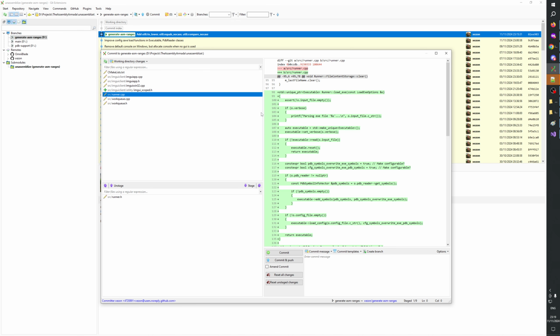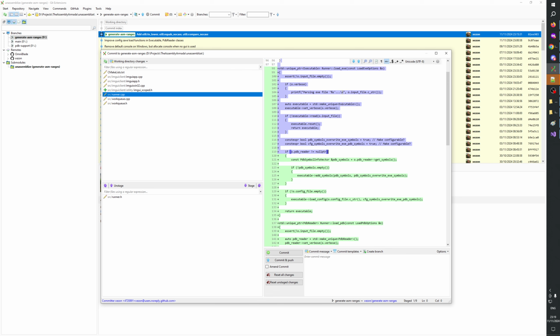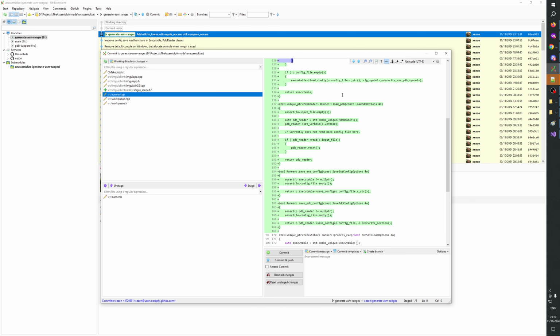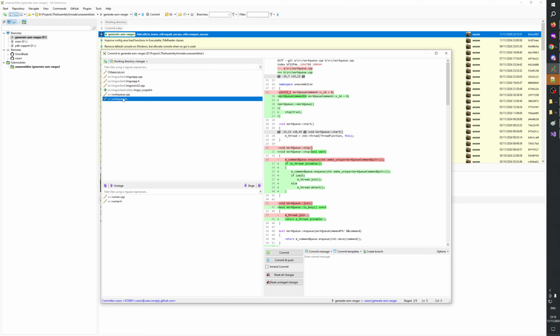Add this runner, load exe, load pdb, save config. Yeah. Okay.